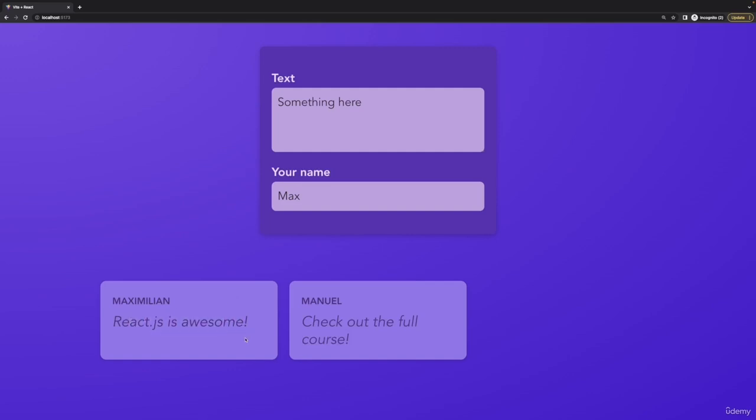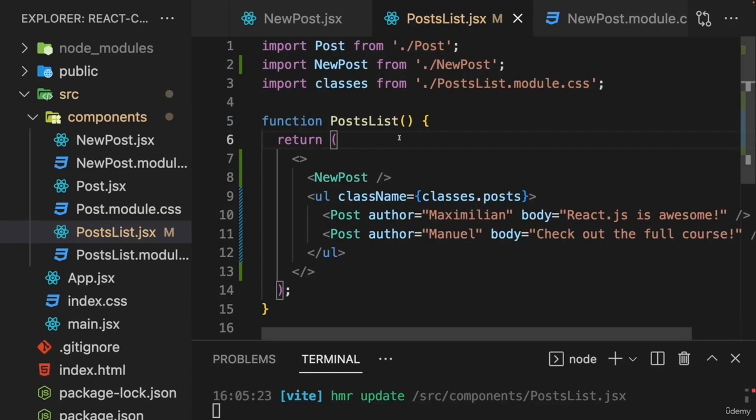This text here is one state, and if I enter another text here and this text down there is updated, that's a different state in which our application is in the end.